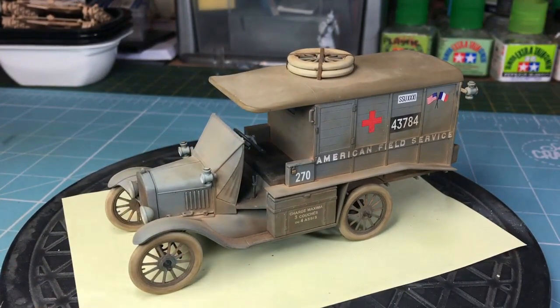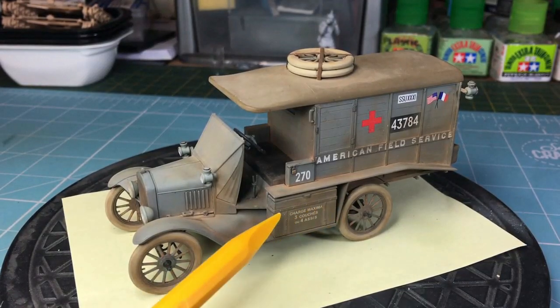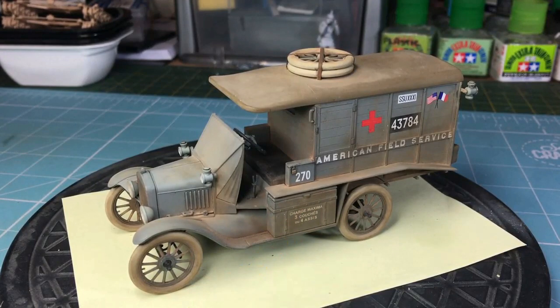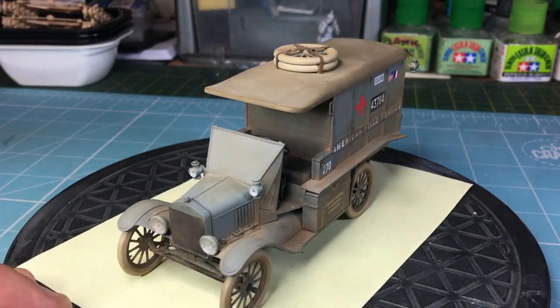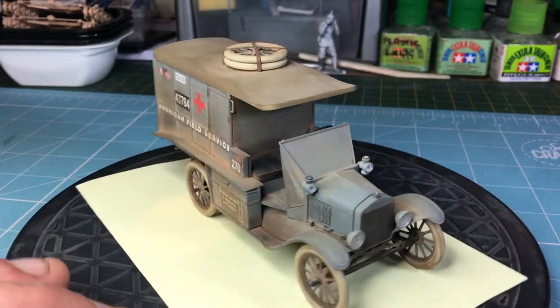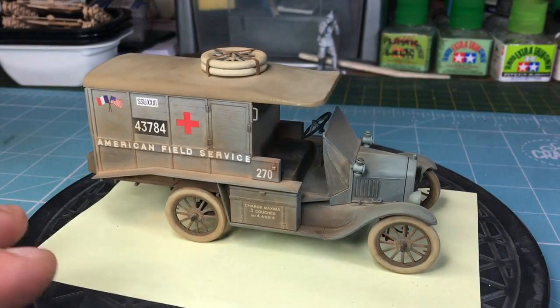But as I say, I want to let the oils go off first. You can see here, this is the kind of effect you get. I've put the dust on, and it hasn't gone into the corners because I think they were still oil. I don't know, but it's a bit strange. So I'm going to leave it overnight, or a couple of days, and then put some more dust on it. I still don't see it as finished, although I would happily put this on display in a model shop. I wouldn't put it on show in a competition or anything. I wouldn't put any of my models on show in a competition because I wouldn't want the embarrassment.